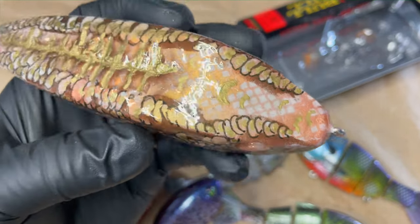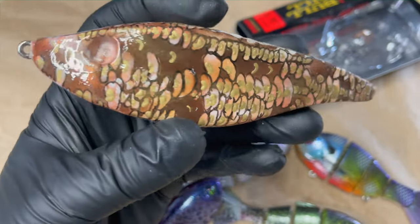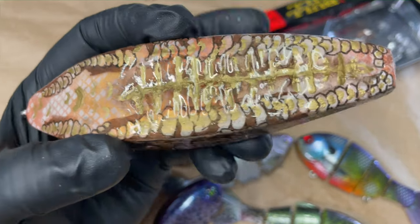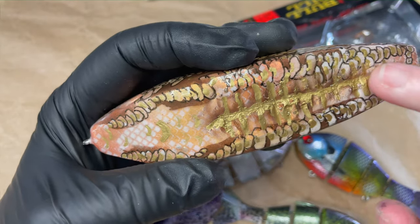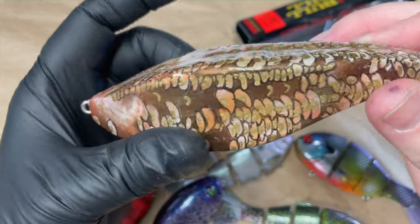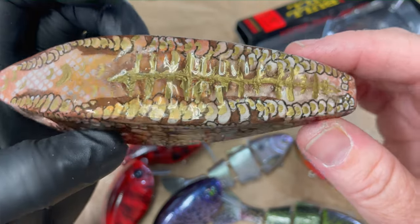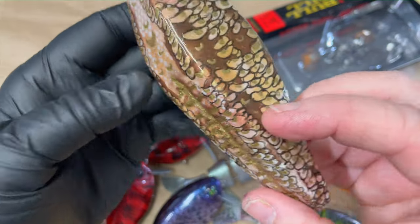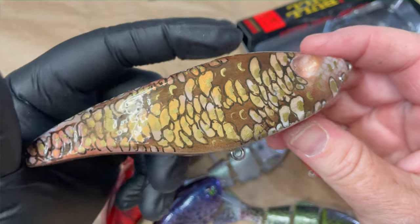Wicked Pete Dog sent this over to me for a customer repaint from Bill Santana, so I was very happy to put on the carp pattern which they asked for, in the tradition of Pete as best I could. He's got this really cool spine that goes through the back of a lot of his baits, especially the beefier ones like this. I did try to stay true to his form and character the way he paints, while still doing the carp that I do. This is the mirror carp pattern, the standard brown.